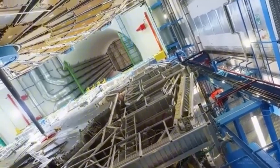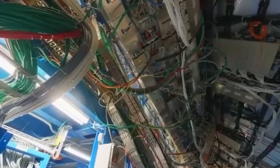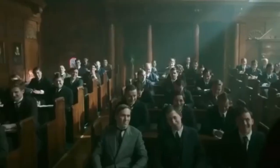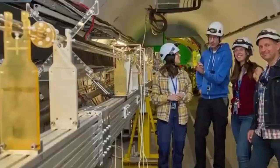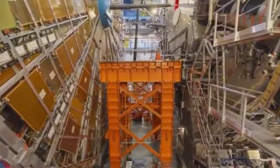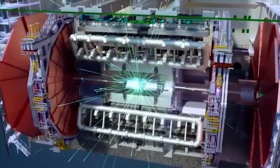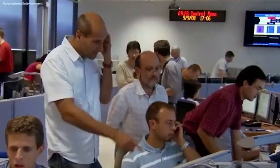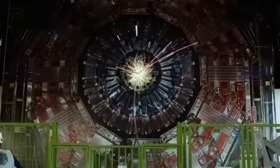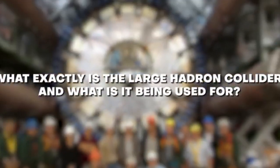And that's not all. The LHC's collisions are also producing bizarre particles that the Standard Model can't account for. One such example is the pentaquark — a whole new kind of particle made up of five quarks instead of the usual three found in protons and neutrons. This discovery of the pentaquark is a significant development, opening doors to a whole new world of possibilities. It suggests the existence of previously unknown quark combinations just waiting to be unearthed. But the truly exciting aspect lies in its implications for our comprehension of the universe — the pentaquark hints at the presence of mysterious subatomic forces that we're only beginning to grasp. The discovery of the pentaquark was a groundbreaking moment — the statistical deviation observed was a remarkable 15 sigma, showing the LHC's incredible precision and power.